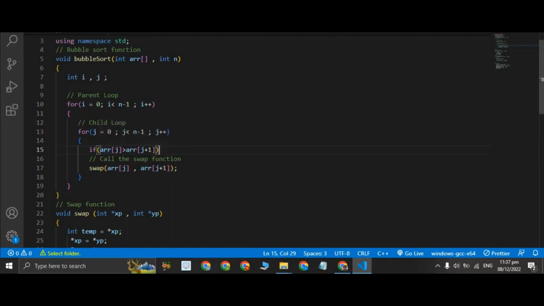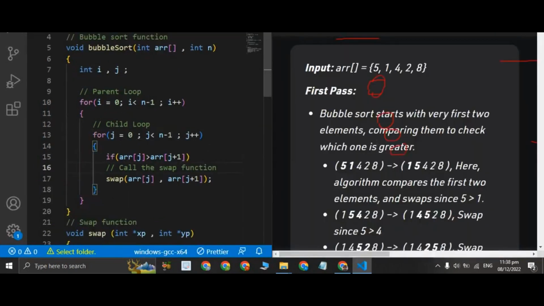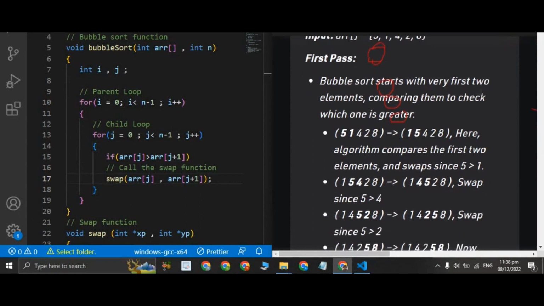In this case it will be j and j plus 1, first and second index, and then if it is greater than the second one, we will call the swap. I just made this arrangement so you can see a clear picture of that.